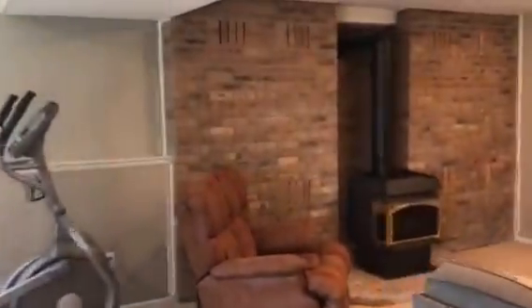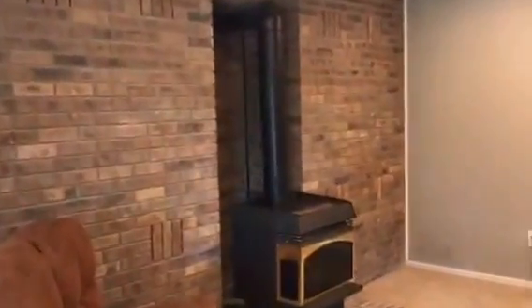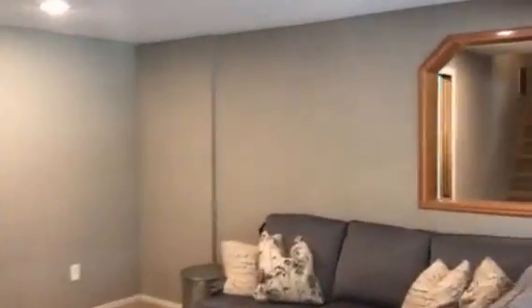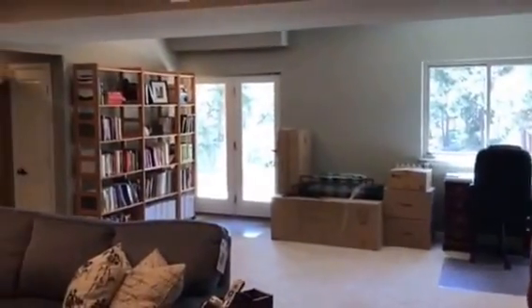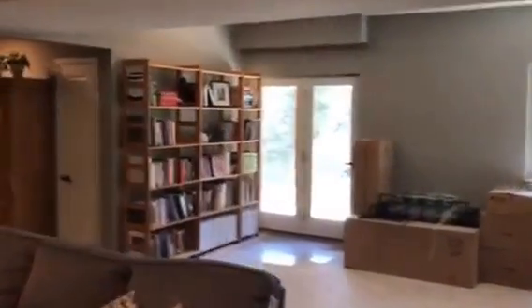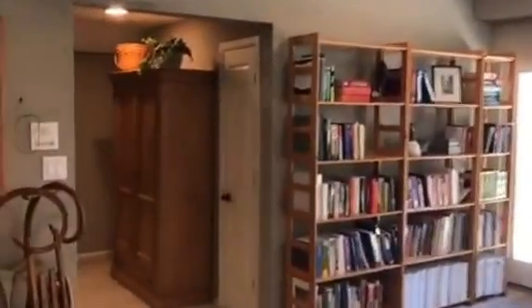There's a full bath with a shower-tub combo and a nice big open family entertaining room. There's plenty of space to outfit this how you'd like. One of the things I really love about this home is it still has all the character of these big wooded mountain retreats, but being updated it's in just wonderful condition.